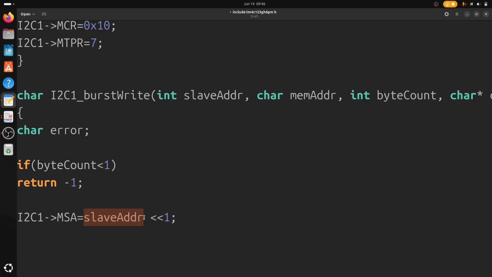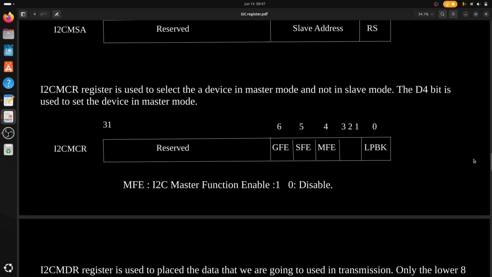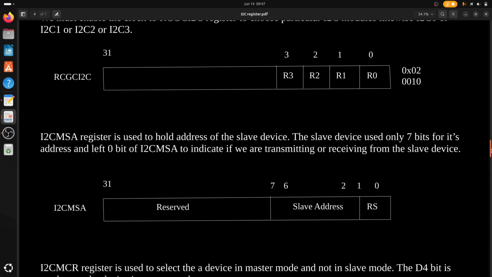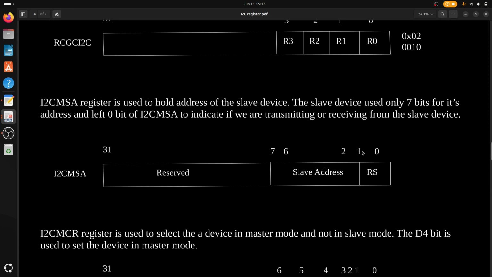That means transmitting the slave address on the bus. Since the slave address is only 7 bits and it is stored in bits 1 to 7 of the I2C MSA register, bit 0 is used for other functions, to detect whether we are receiving from the slave device or transmitting to the slave device.